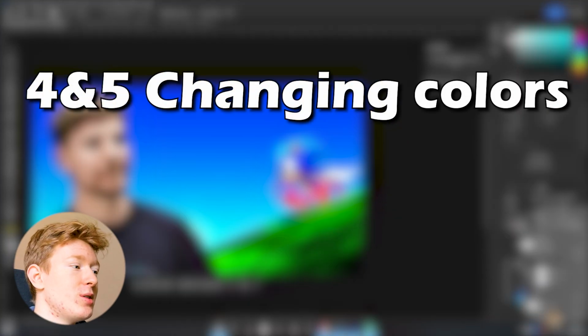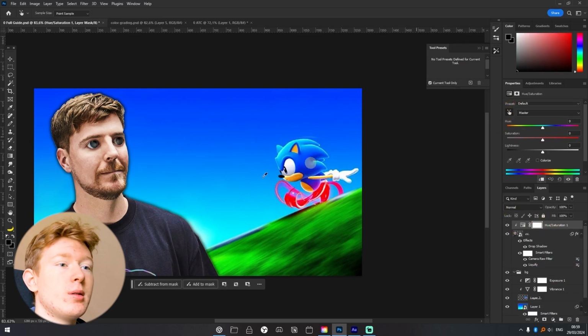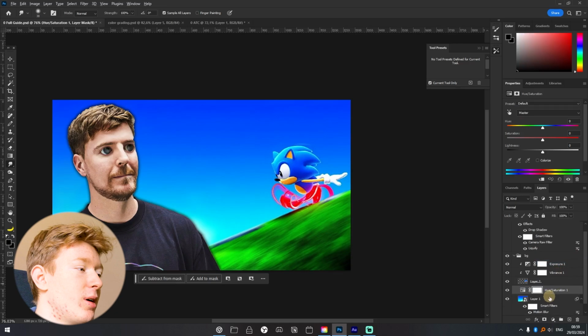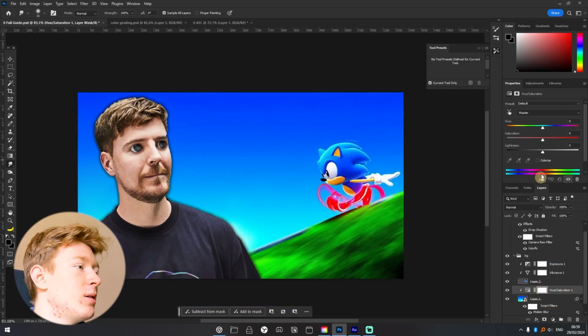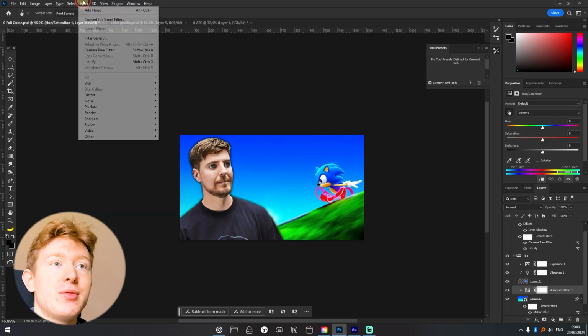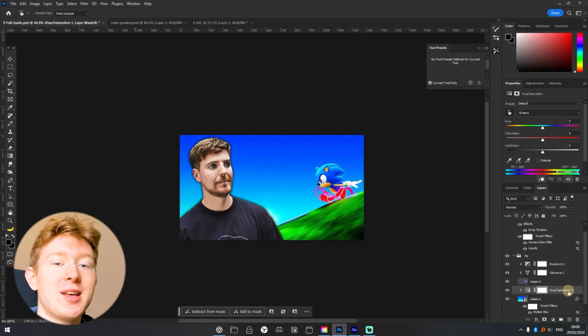One of my favorite things to do is changing colors. So if we add a hue and saturation, bind it to Mr. Beast, and then use this tool over here to select the color of his hoodie, we can then increase and decrease the saturation. But let's get a more clearer example of this. So let's bind hue and saturation to the bottom layer, select green, and then change that to red or yellow. That's pretty much it for filters. There are a lot more, and there are a lot more down here, but this is still supposed to be a beginner tutorial, so we'll keep it at this for now.